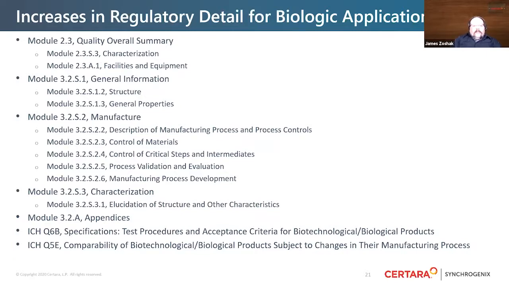At the bottom of the slide, we have ICH Q6B and Q5E, covering test procedures and acceptance criteria for biotechnology, and comparability for biotechnology. Each of these could be a presentation in their own right, but I will try to cover the high points as they affect Module 3. Nelly, if you would.